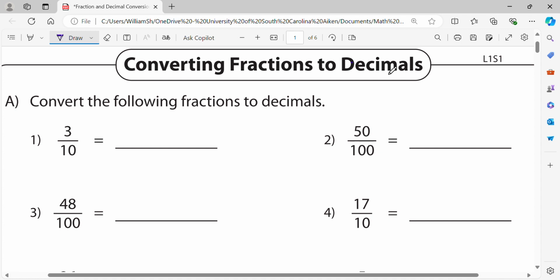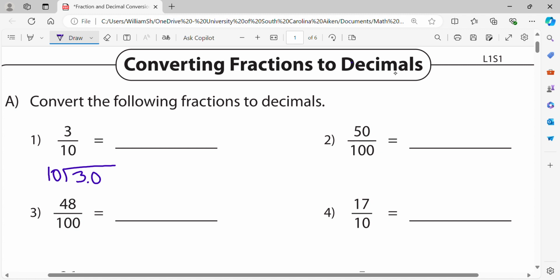Now, the whole process of converting fractions to decimals is just a division process. So, if I look at 3/10, all I have to do to convert this to a decimal is take the bottom number and divide it into the top number. 10 divided into 3. Okay, essentially a fraction is a division. Now obviously 10 can't go into 3, so what I need to do here is add a decimal and a 0. And then I can say, okay, well 10 can't go into 3, but 10 can definitely go into 30.